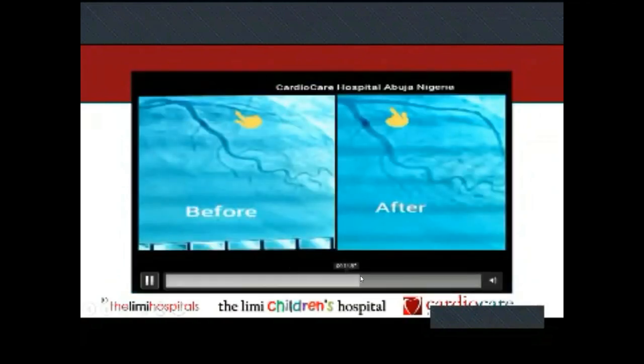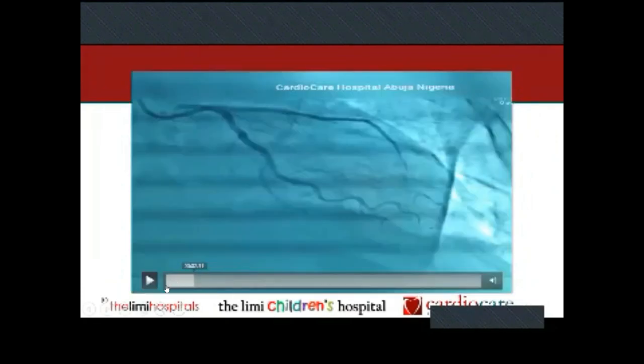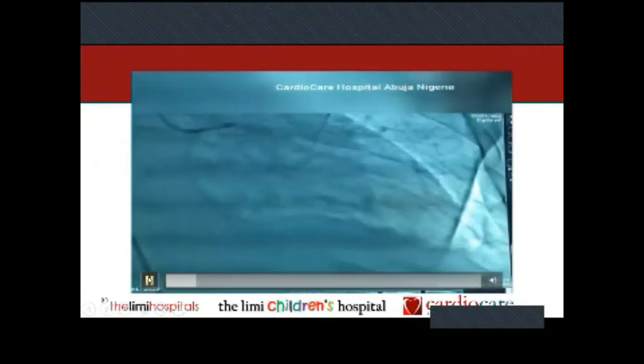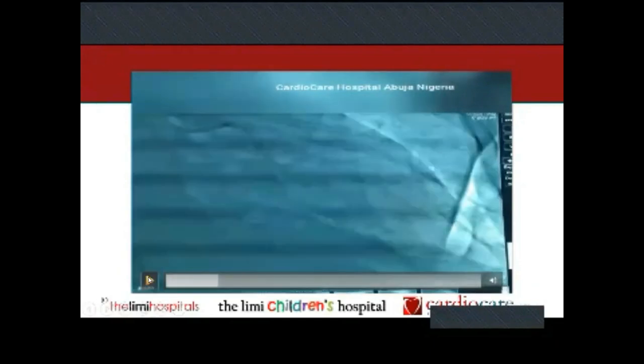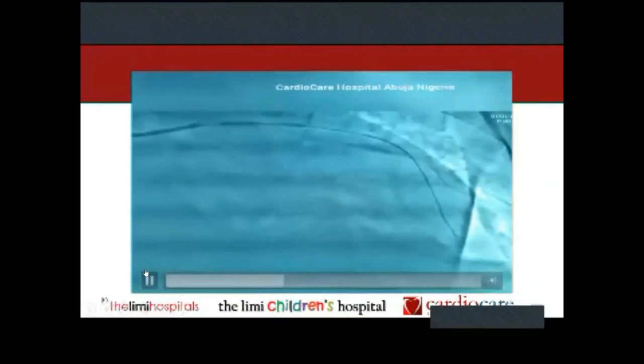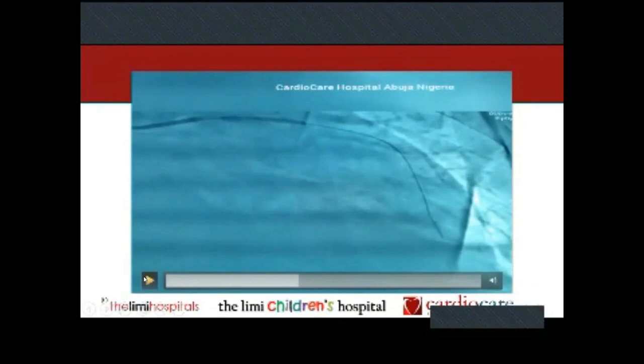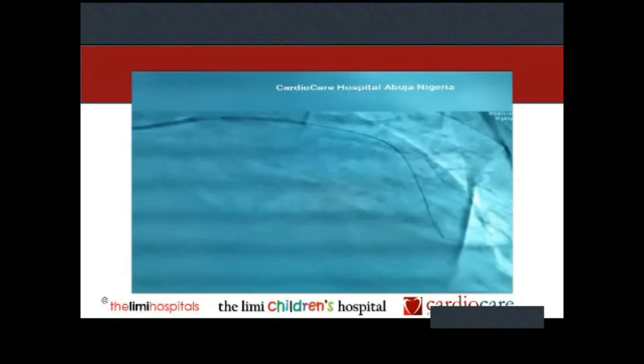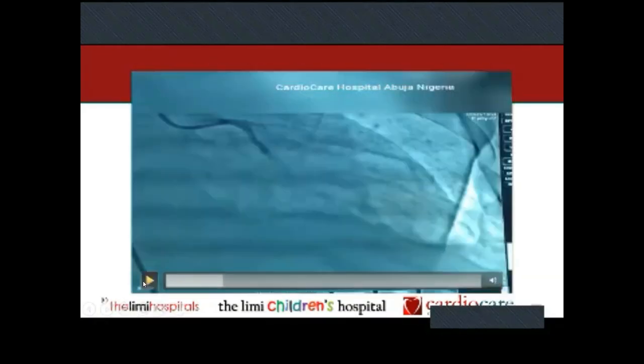The first thing is that we used the femoral access here, because you can see that the catheter is coming from the abdominal aorta. I can see the catheter going up and navigating its way to the ascending aorta. So here we have the left main coronary artery that the catheter has engaged. The left main coronary artery divides into the left anterior descending artery and the circumflex artery. The anterior descending artery is totally occluded. That is the LAD, totally occluded.